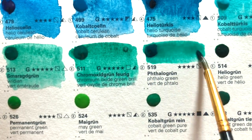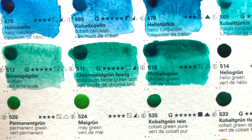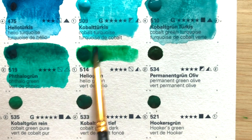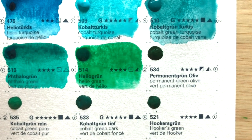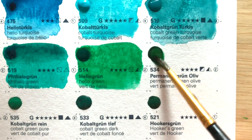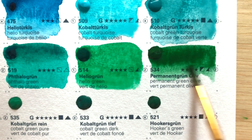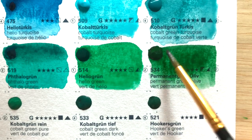Next, Thalo Green PG7. This is our typical Thalo Green blue shade. And the one next to it, called Helio Green PG36. This one, again, is your typical Thalo Green yellow shade. Last in this row, Permanent Green Olive PO62 and PG7. This one reminds me a lot of Hooker's Green in many brands.